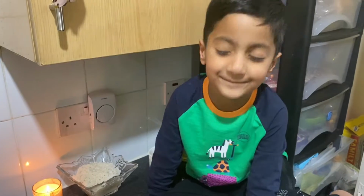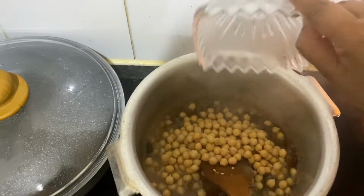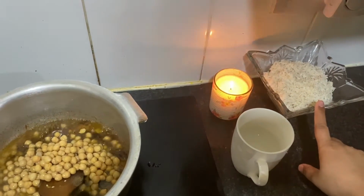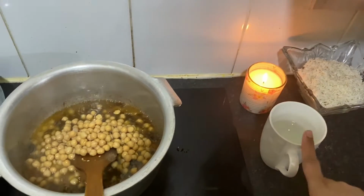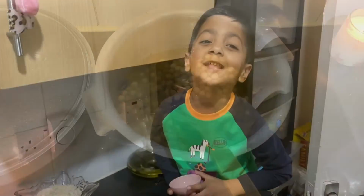So now I'm gonna add all the chickpeas. And I had soaked one cup of rice, so in that I will add two cups of water. Now I'm gonna add one and another cup of water.